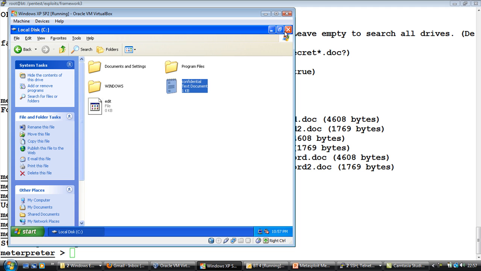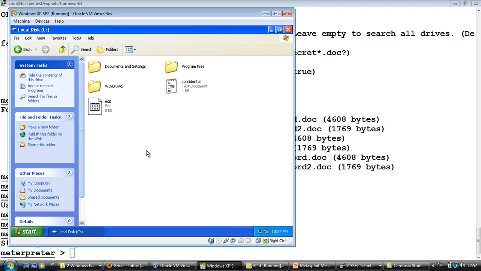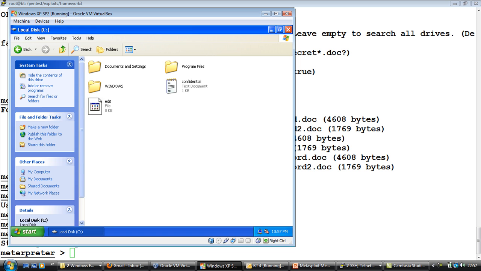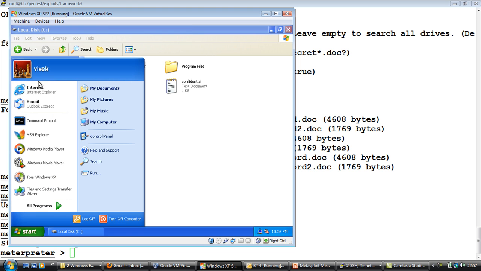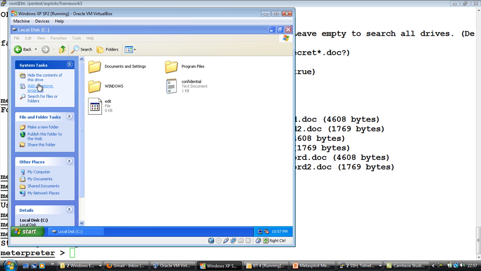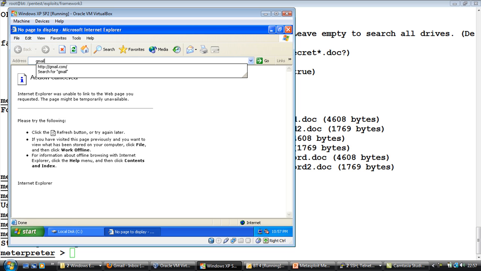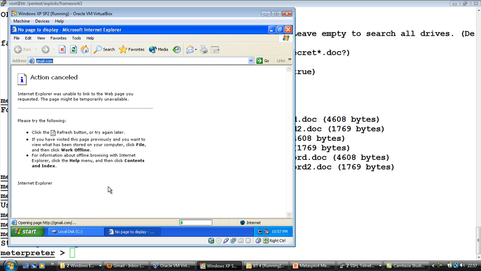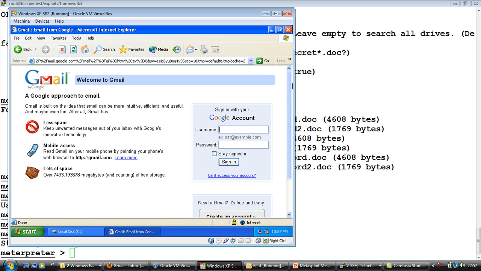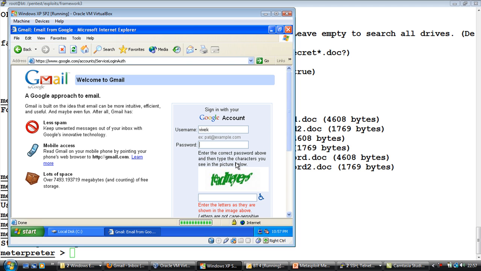Go back here. Let me go ahead and let's say fire up Internet Explorer and go to gmail.com, and then I'll go ahead, type in my username, and let's say I type in some password. Of course, when I try to sign in, it might not work because it's not the right password.